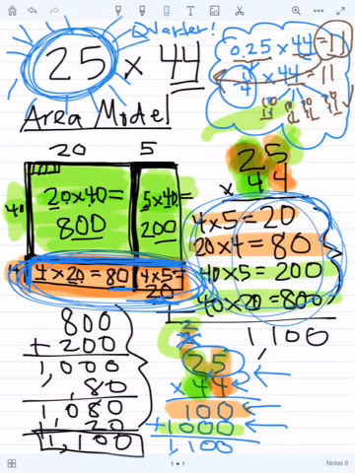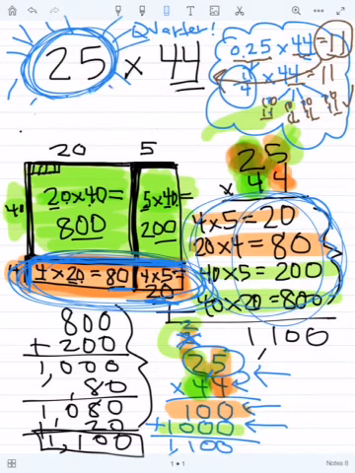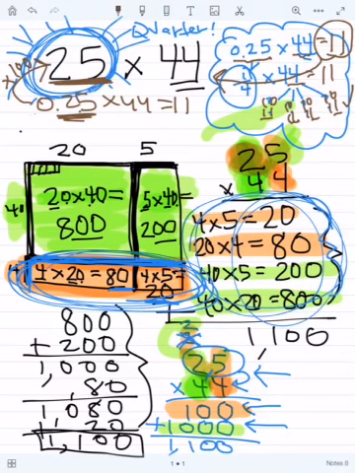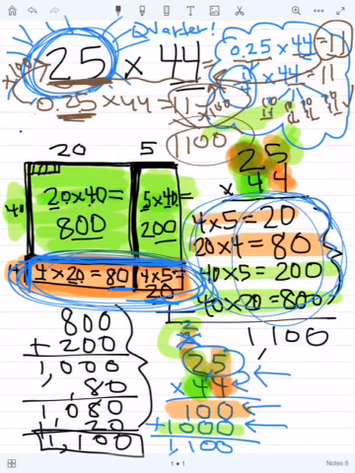Because, here we go, we're almost there, stick with me. If you think of this as 0.25 or a quarter times 44 is 11, then to get to this answer, 0.25, I'd have to multiply that by 100 for it to be worth 25. So then I'd have to take 11, multiply that by 100, and that would give us our answer to 25 times 44. And 11 times 100 would be 1100, which is what we got down here.